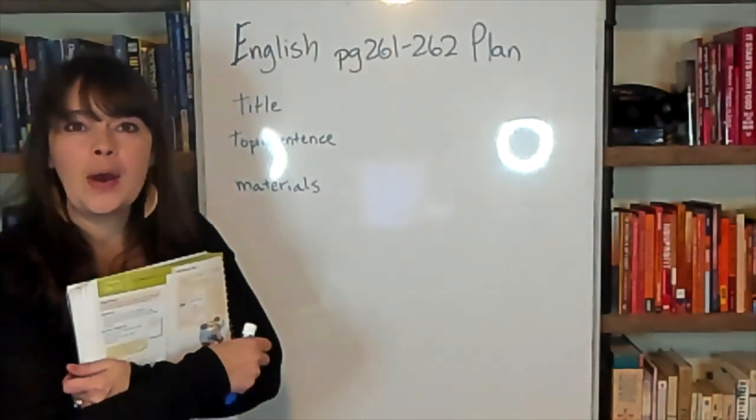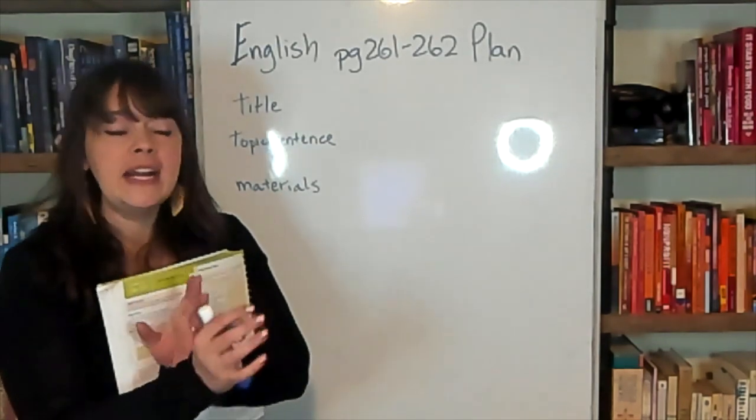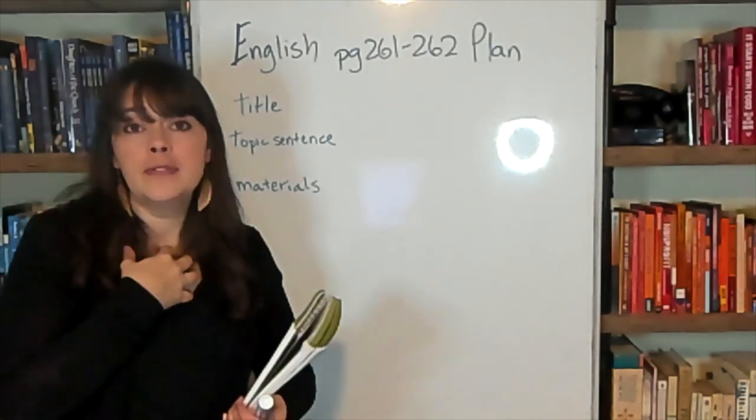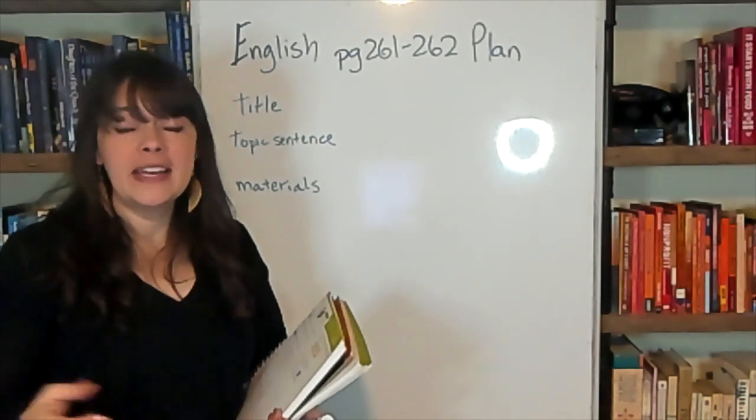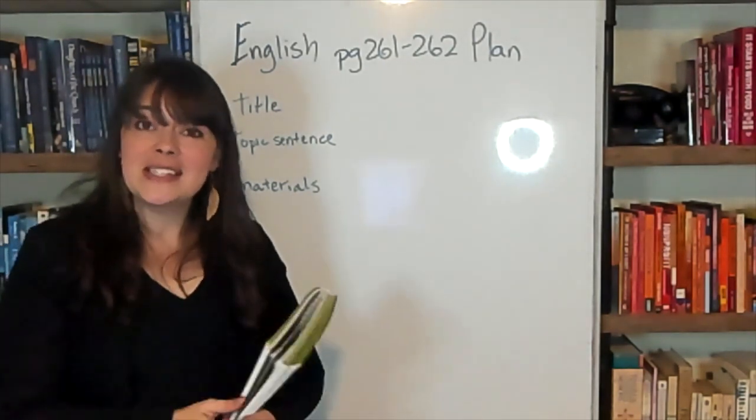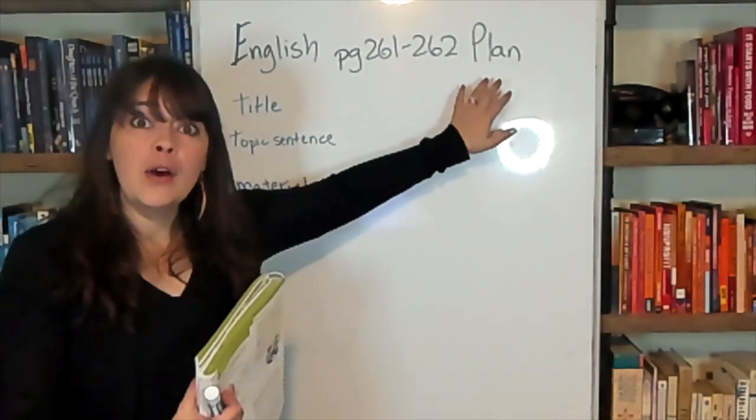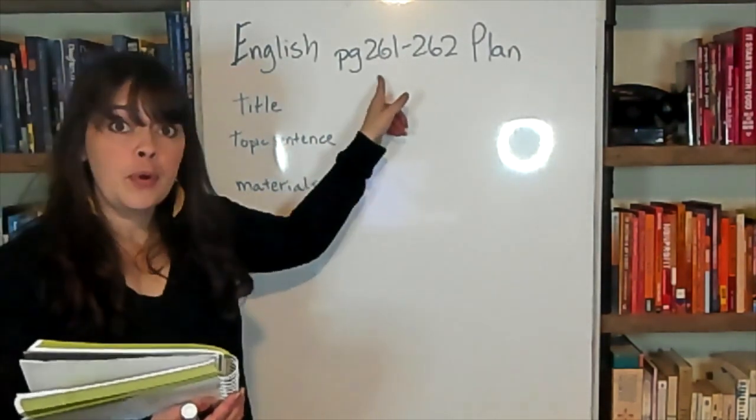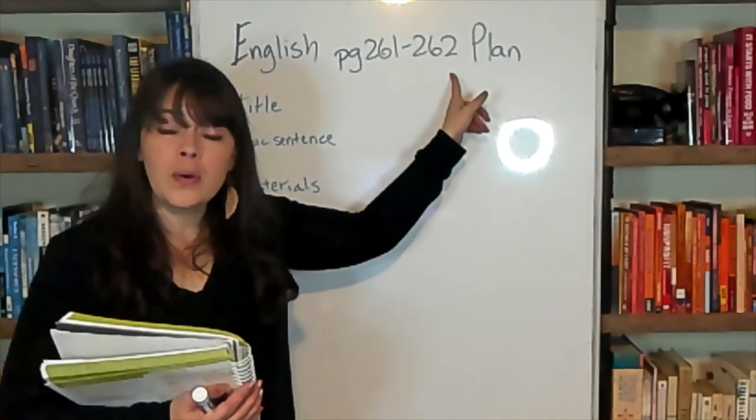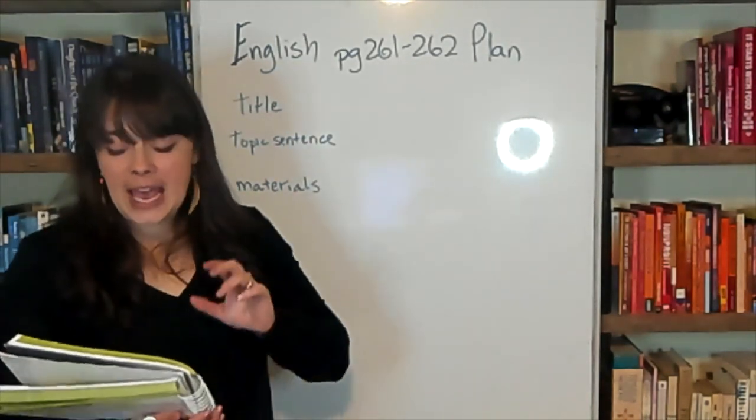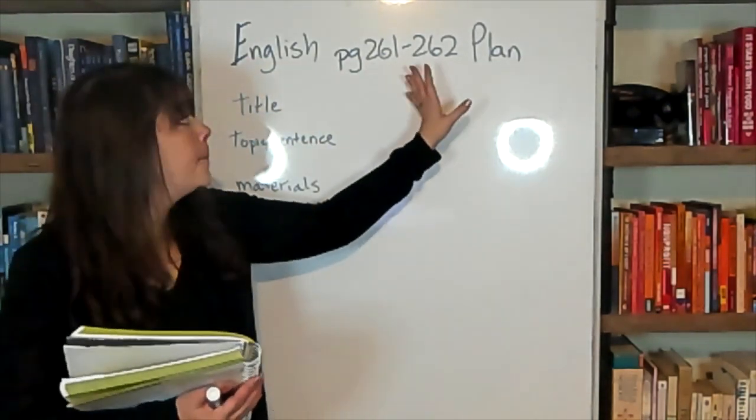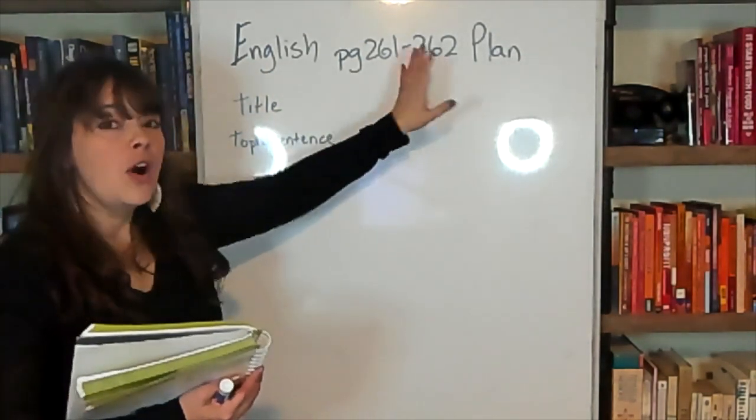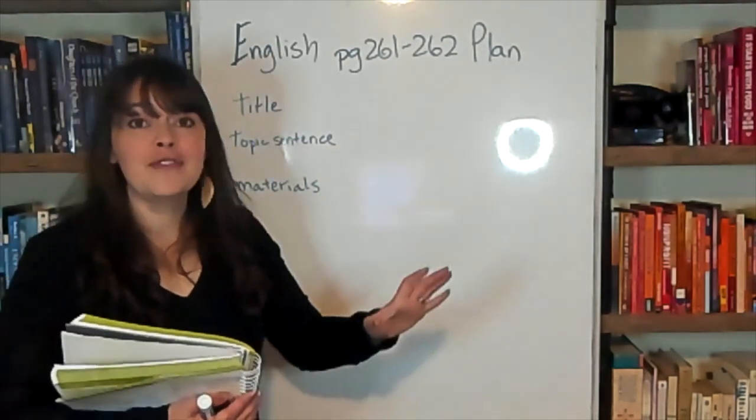In English, we've been talking about writing a how-to paragraph, writing a paragraph that gives clear instructions. Now we've practiced looking at other people's paragraphs. I've written several for you to show you what it's like to write the clear instructions and include all the parts. Now it's time for you to make your plan of your own how-to paragraph. You're going to do page 261 and 262. 261 is another example for you. And 262 is a place where you are going to get to write your own ideas. And if you do this worksheet carefully and really writing neatly and thinking about how you're going to do it, you will have already done almost a practice run on your final paragraph.